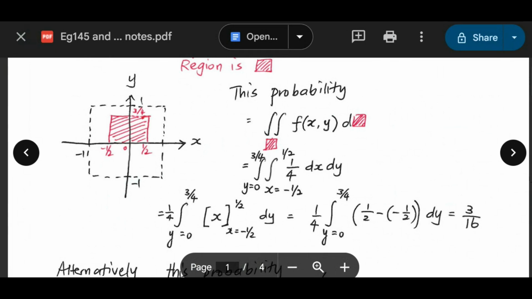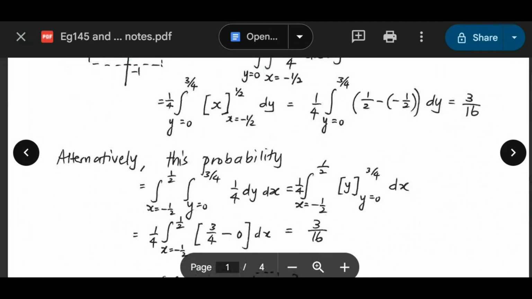So we'll see. Alternatively, you can color boxes in the other orientation. You can color them vertically first, and then draw the lines moving in the x direction. So you see the dy dx now. Do you agree with this? Now, I believe I assigned this. This was one of the ICPs I think I asked you to do. Most of you got it right, some of you did not. So I'm giving you the answer now. Look carefully, I'll explain. Why is it like that?